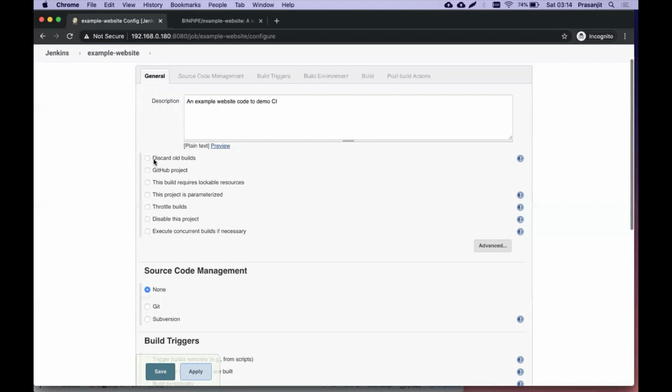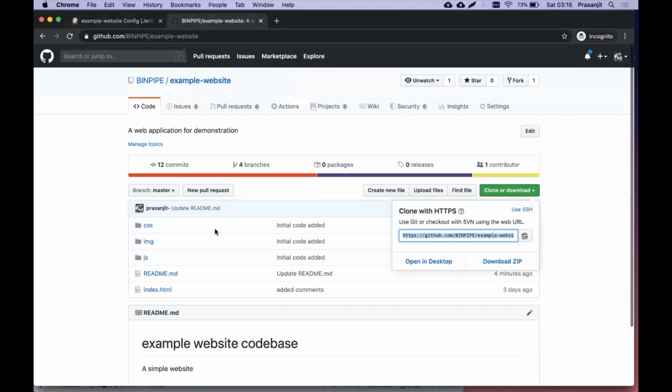So there should be a policy defined by the company that we will store 15 artifacts, or we'll store stuff for 3 months, things like that. So that is defined by the company. So it's a good practice to discard older builds and keep how much you need. I mean, what is the use of keeping old code from 5 years or old artifacts from 5 years? You can keep just 3 months or something, so that if something goes wrong, you can go back and retrieve an older version, because we already have a version control here.